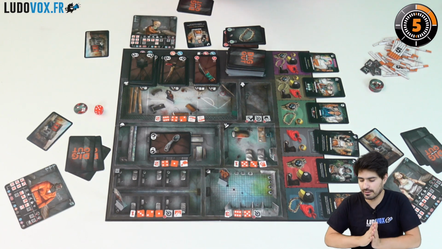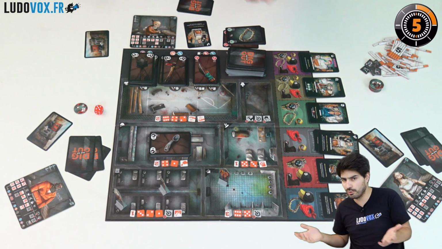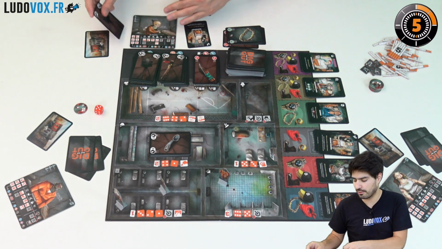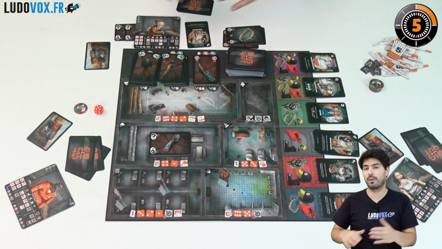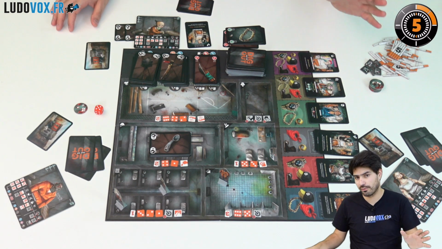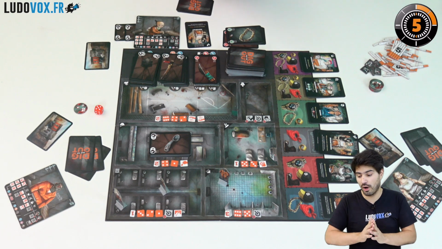Finally, digging. Digging has to be done in the cell block. I have to be not so wounded, so no 2 beatings. And I will have to spend the items from my hand. If I have those, I will spend them. So I will perform actions to simply score them and try and reach the threshold in order to win. If you reach the threshold before the others, you win the game. And that's it. You have the base rules of Dig Your Way Out.